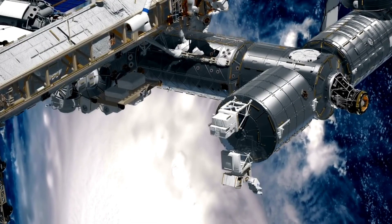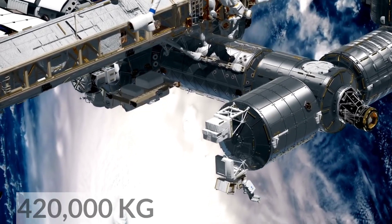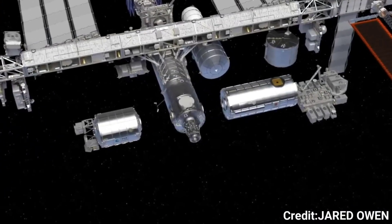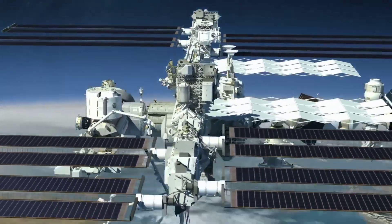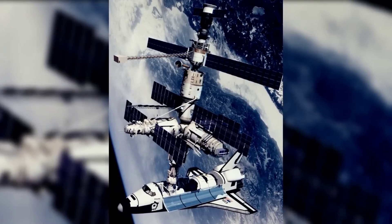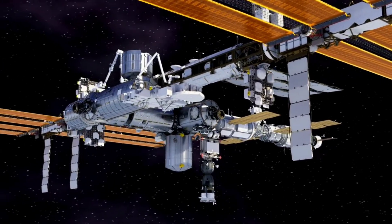The International Space Station has a total weight of 420,000 kilograms and has never been empty for the past 21 years. This space station is made by connecting different modules. Interestingly, these modules were never connected together on the ground. The space station that was first launched in 1998 looked somewhat different, but with time, new modules were added. After 13 years of hard work, in 2011, the ISS finally took its final shape.